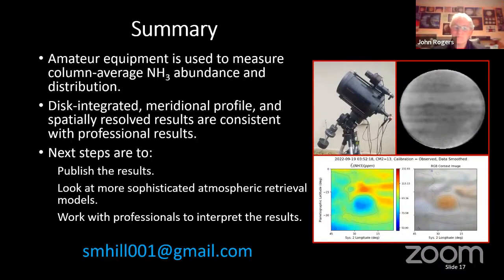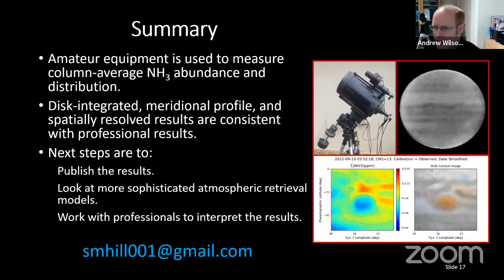Okay, thank you. So we do have a question from Leigh Fletcher. Let's take that now. He said, Steve, this is great stuff. I think you're seeing the same north-south asymmetry in NH3 across the GRS, which has always puzzled us. Were you observing in July, August 2022 at all? JWST specifically targeted a GRS map in the mid-IR to map NH3 and H2O, PH3, etc., which would give another point of comparison.